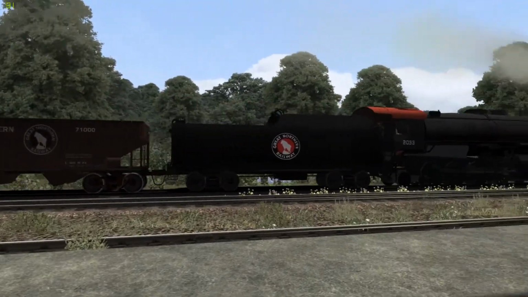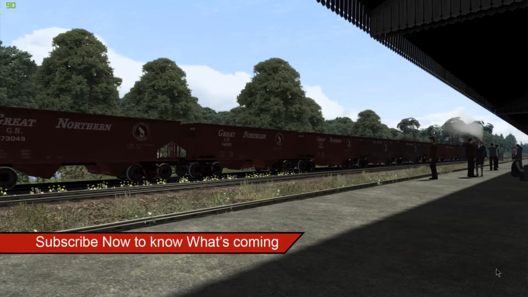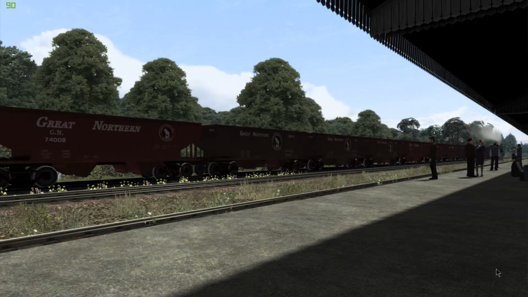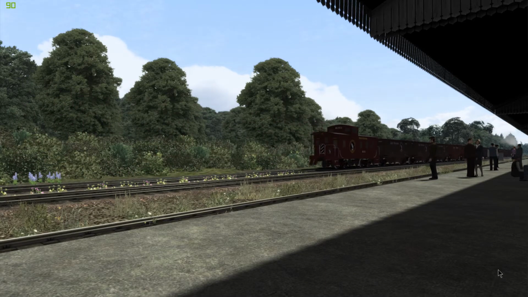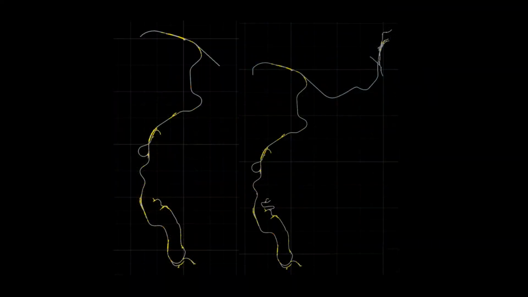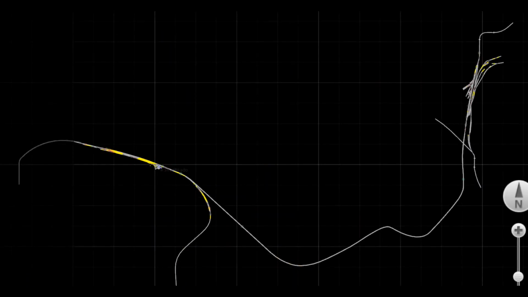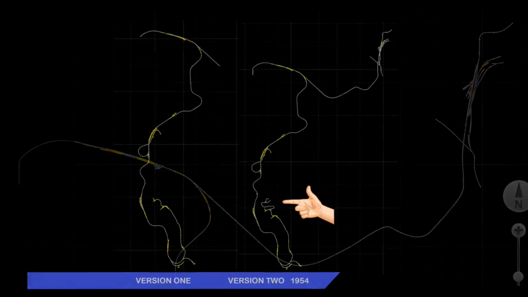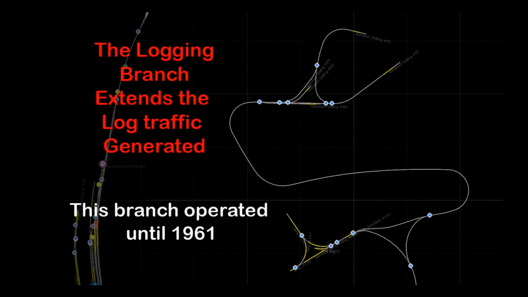So let's study the map of both the original Majestic Falls version and the 1950s version to show you some of the major changes. Here we have the original full route main map and the 1950s version. In the new version of Majestic Falls, the main line has been extended, running from Morgan Yard all the way east to Paradise City. About 15 miles of Great Northern Railway main line has been added. There is also a small extension to the logging branch from Wickery Hill. Let's explore these and other changes, covering more detail images from these two maps.